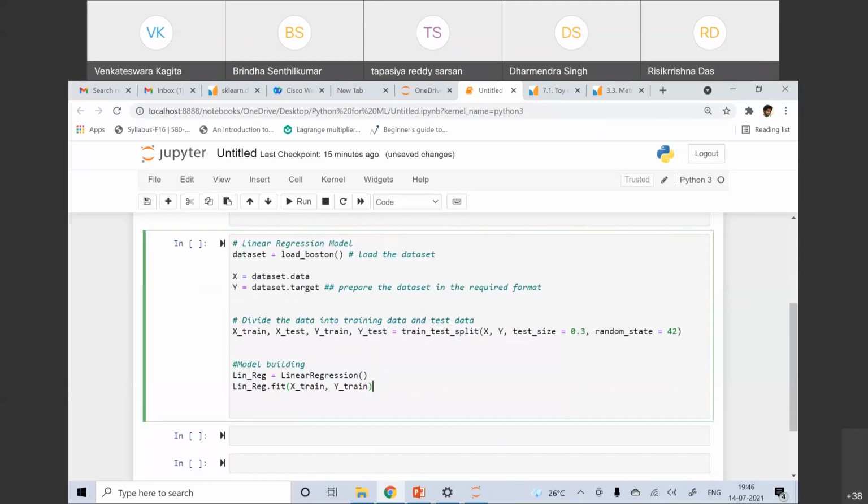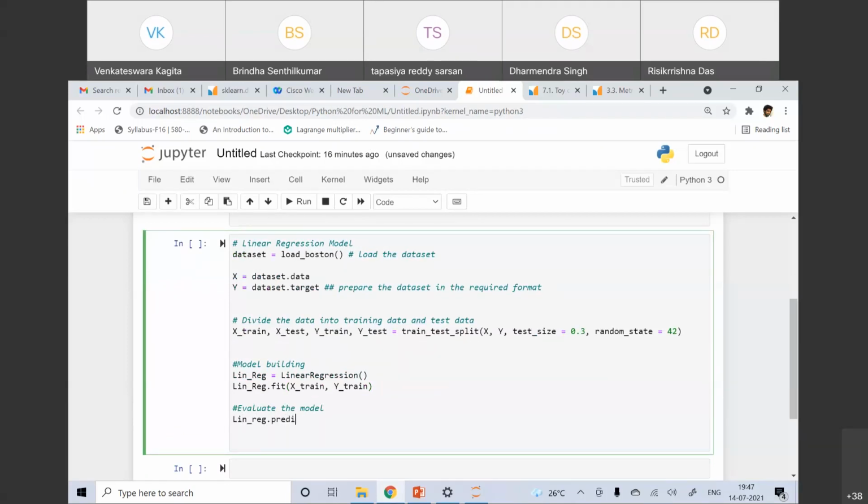So once I fit the model to the training data, what next? I have to test it, I have to assess the model's performance, isn't it? So evaluate the model. This can be done by calling a predict function on the test data.